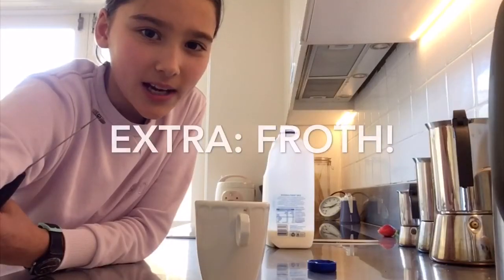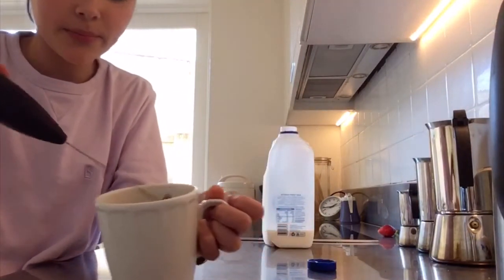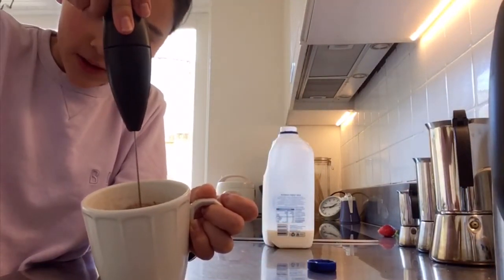Now for your last step. Use a frother to froth up your hot chocolate so it looks nice.